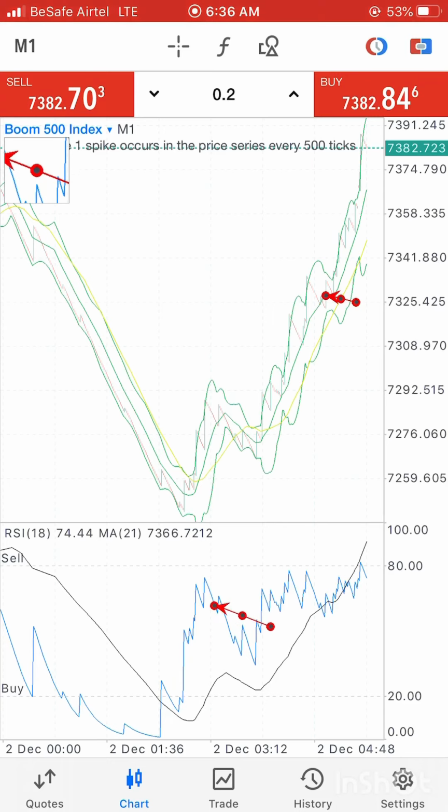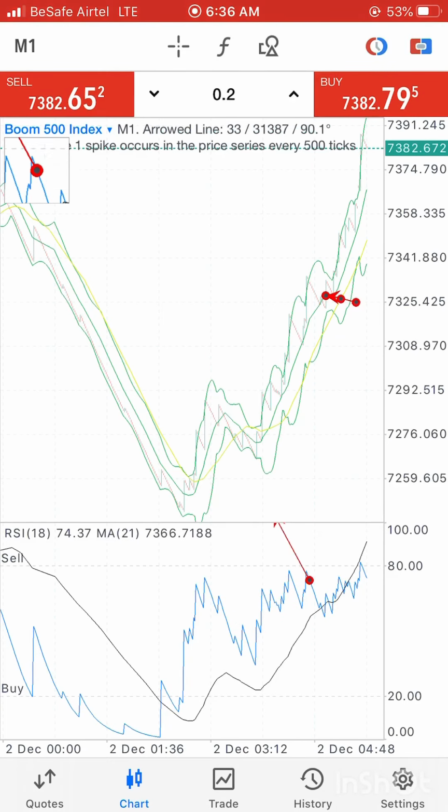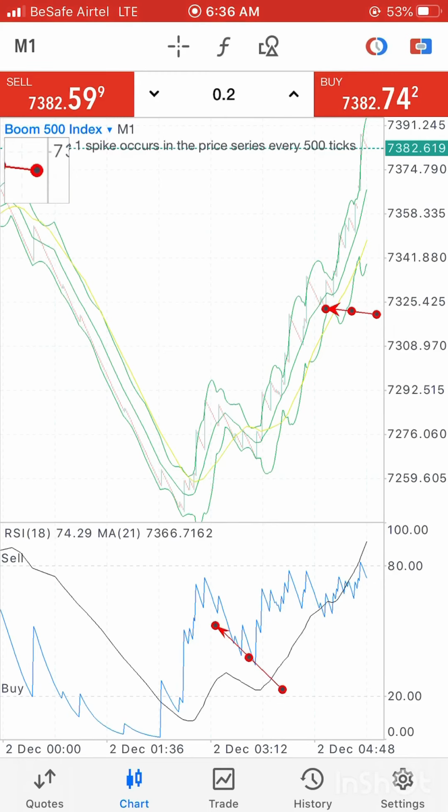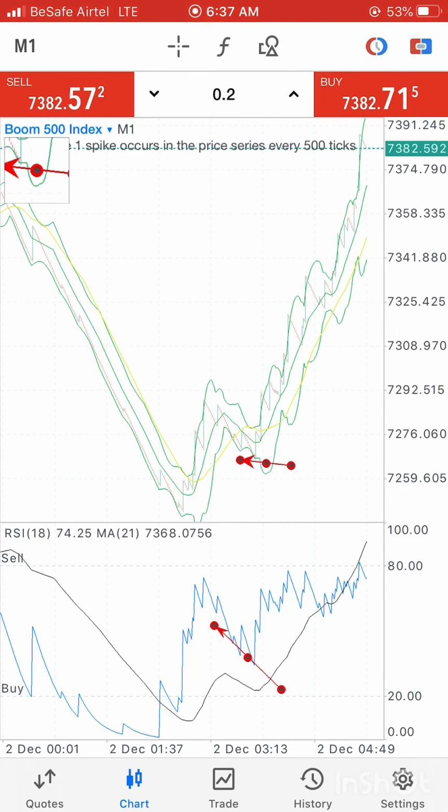As you can see here, you can see how the market has gone. It has gone far here. Looking at this other chart here, as it bounced here on this other chart, you can see that it has gone to a very high level here. It has boomed for a longer time.